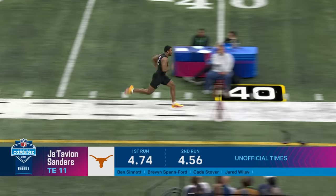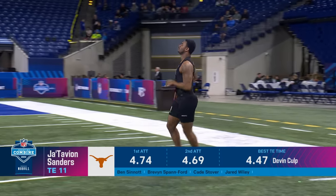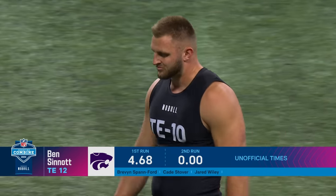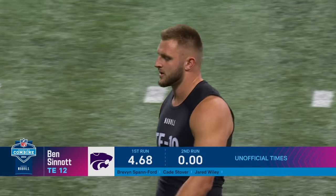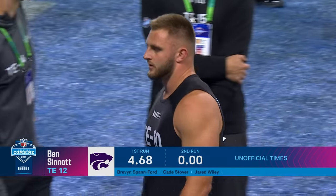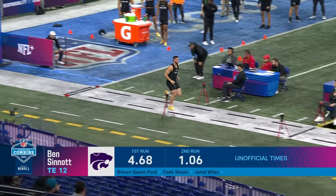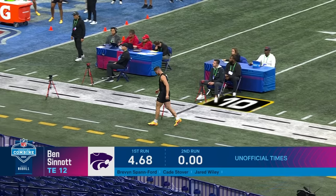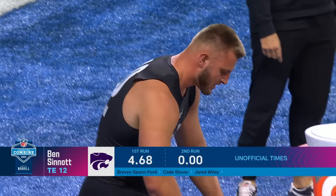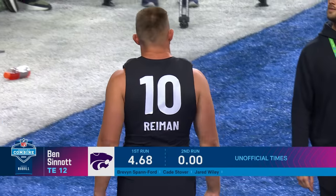Jatavion Sanders got out but then stumbled at about the 10-yard line. So that's a 4-6-9. I think he's even faster than that with the stumble. One of the things on Tip Ryman — I guess I'm on the Tip Ryman beat right now. Empty the Tip Ryman notebook. He could play fullback too. More Tip Ryman talk. He's one of those guys — now you see all these pieces — whether it be how they use Kittle in San Francisco, he was in the backfield in some of those Super Bowl plays. You look at this guy — it's versatile. Not a positionless player, he's a tight end. But when you can play H-back, fullback, do a lot of things, and play special teams, you become a very valuable guy.